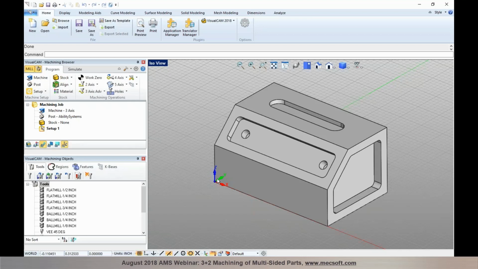So we actually display two triads in here. One of them is the world coordinate system, which is the coordinate system origin in the host CAD system. So in Visual CAD, we display the triad with the coordinate labels on it with the X, Y, Z marks for the X-axis, Y, and Z-axis. This is your world coordinate system. And then you also have your machining coordinate system in here.